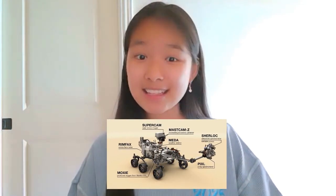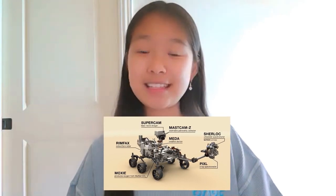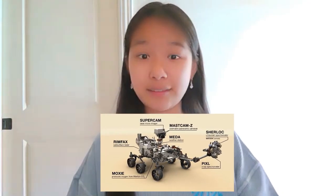But the most important goal, as of now, is to make sure that the Perseverance rover lands safely on the surface of Mars, because it's such a big, valuable rover — costs millions of dollars. We have to make sure that none of its parts are damaged when we drop it onto Mars. So actually, on February 18th of 2021, it landed, and spoiler alert, it did great. So everything's doing perfectly fine. Now back to our project.